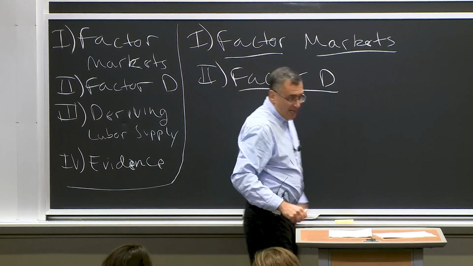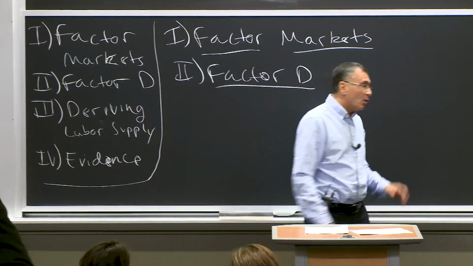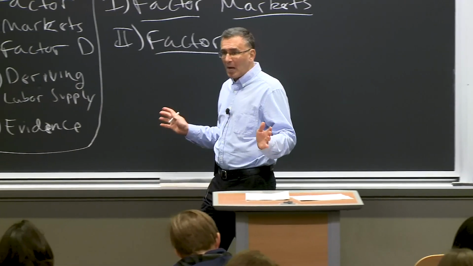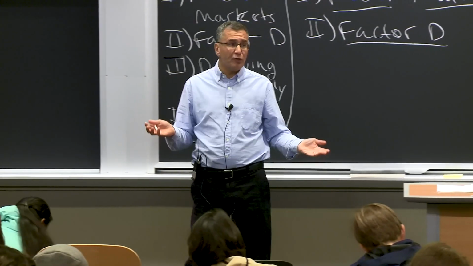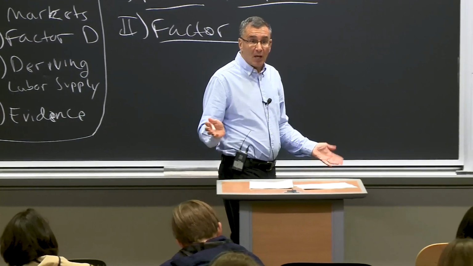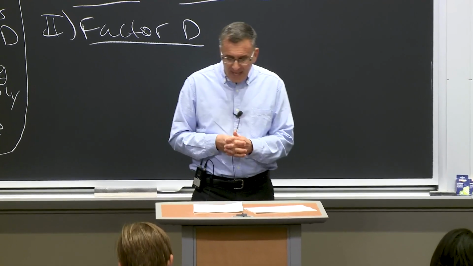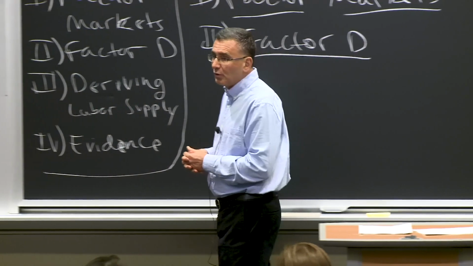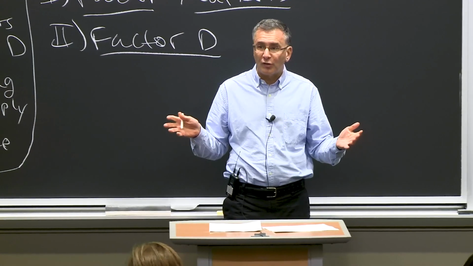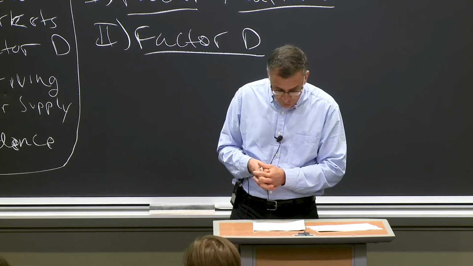Factor demand. We're going to start with the cleanest case. We're going to assume that factor markets are perfectly competitive. So unless I say otherwise, we're assuming the market for workers or the market for machines or capital is perfectly competitive. We'll come back and bend that a little bit later. What that means is that there are basically many sellers and buyers. So any worker is basically competing with lots of workers for jobs. Any firm is competing with lots of firms to hire the workers.